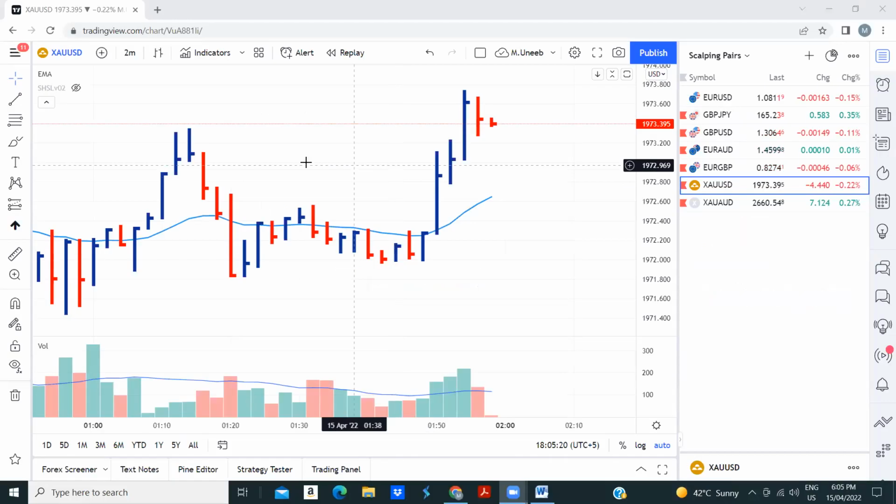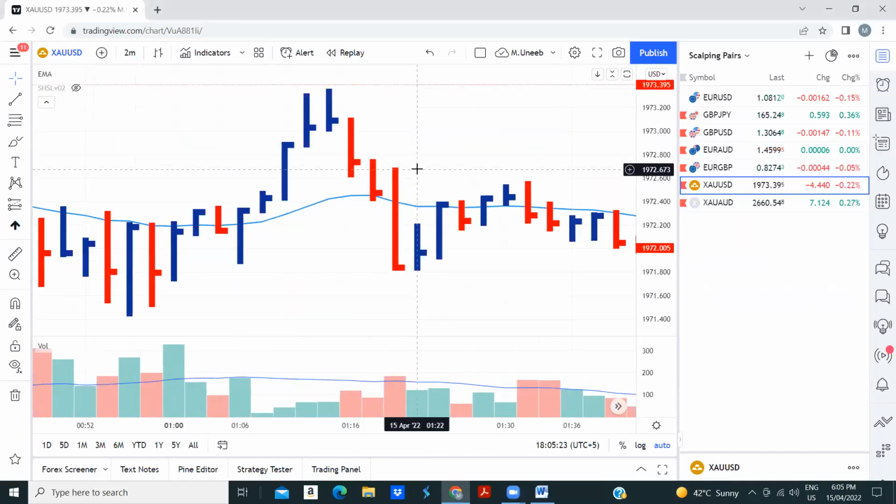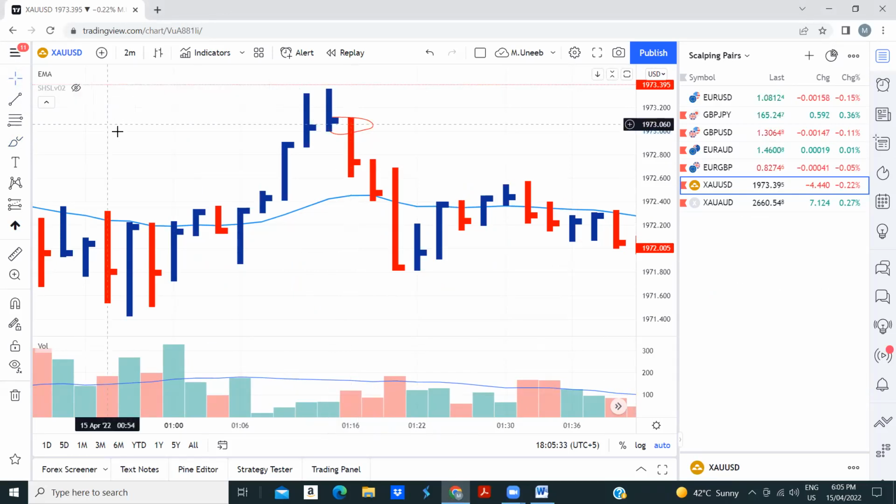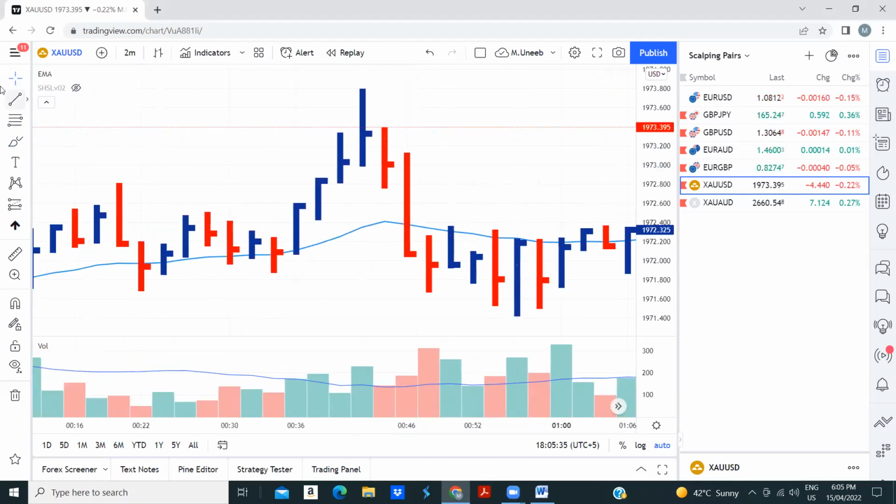Okay. All right. So I will show you here on my chart. Now here, very simple. They are very easy to identify. This one here started within the range of this bar and then closed below. This one is a 2-bar top reversal. This one here as well. It started within the range of this bar and then closed below. This one is a 2-bar top reversal.